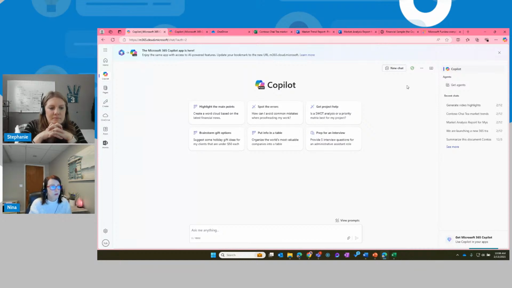Another thing that I wanted to point out before we actually get into creating some prompts here is this little button up here. It looks like a green badge with a check mark, and it says Enterprise Data Protection. So this is a really important distinction as I'm speaking to clients that are maybe utilizing other AI tools like ChatGPT, using that casually for stuff, or maybe I just want to check on vacation options and things like that. I don't see a problem there. Where I do have a concern is where people are inputting data into ChatGPT that is organizational data. There's no protections around that. And it's obviously learning from your data.